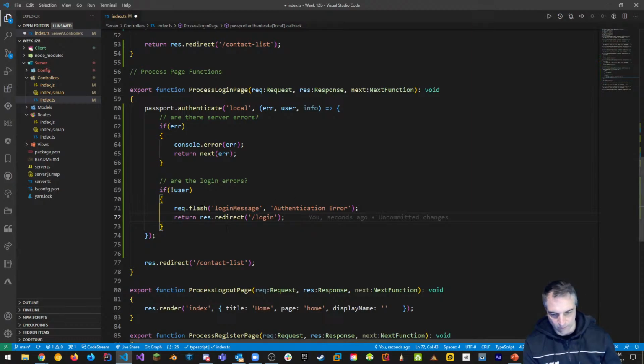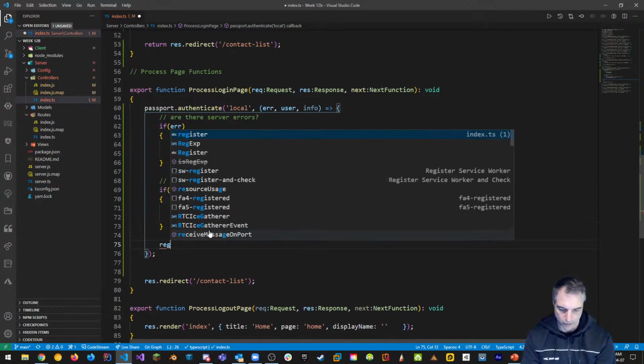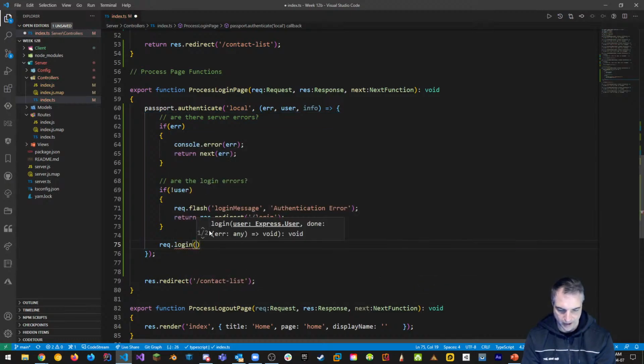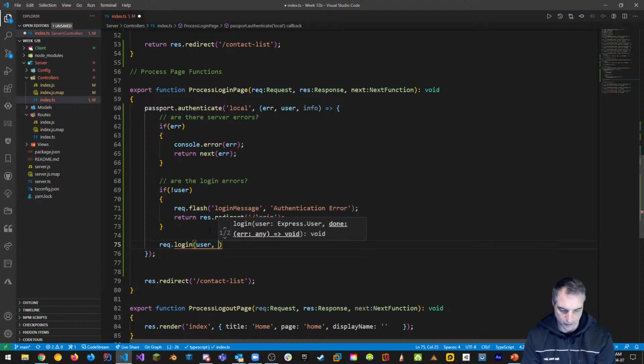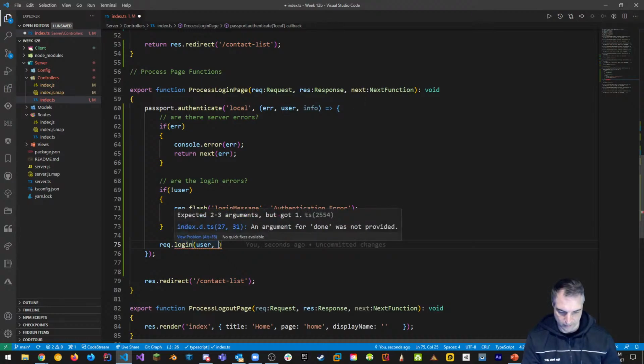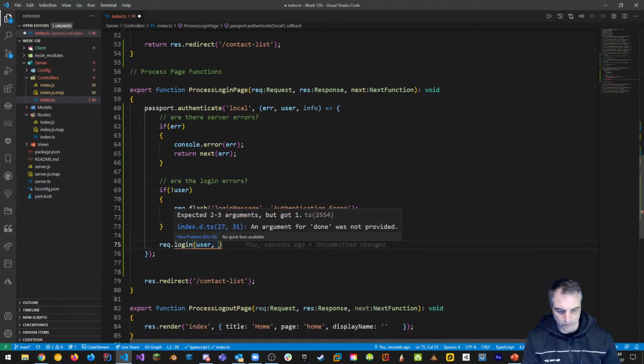If there is a user, then I want to finally produce a login. So I'm going to use the request object's login, and login takes the user, which is the Express user that I passed in. So I'm passing in the user information that I'm getting from this user right here. Whatever the user is, after it passes through, I'm going to log you in. If I get a user that exists in the database, I'm going to log you in. There are two parts. One part is Mongoose is going to check to see if the user exists. Does that user ID exist in the database? If it does, and if it matches the password, then I'm going to log you in. So I'm going to say login user.